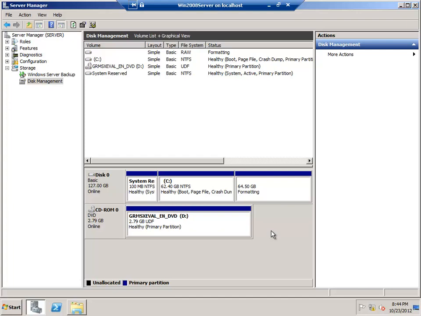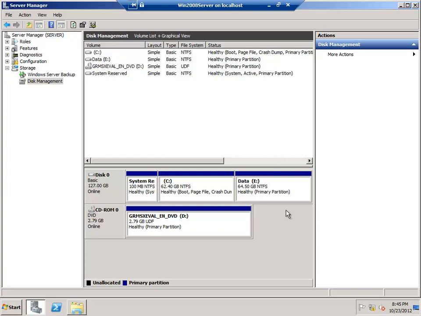Again, quick format, much faster than if we'd done a full format. Alright, done deal. Formatting is complete, and we have our E drive.